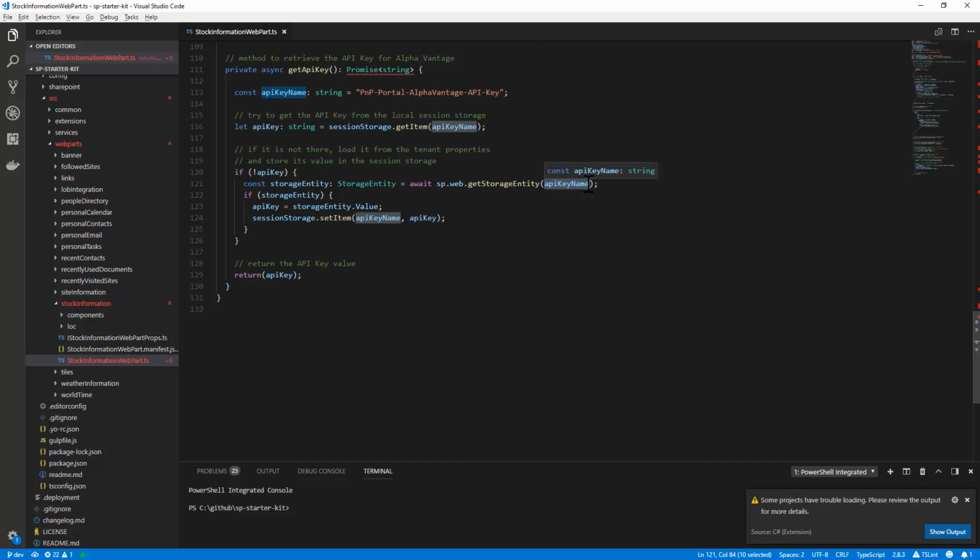In this example, which is coming from the SP Starter Kit, we are storing an API key to securely access with a specific license a target API, and I get back the storage entity value providing the API key value. I will get back an object which will be a complex type, which will include a value property, which is the value of the storage entity I just got from the storage.